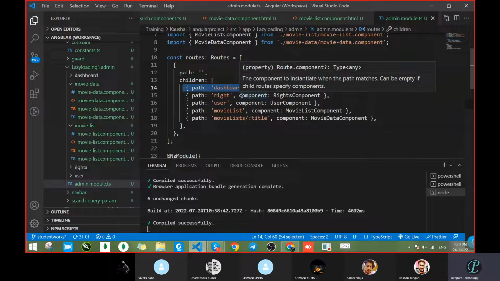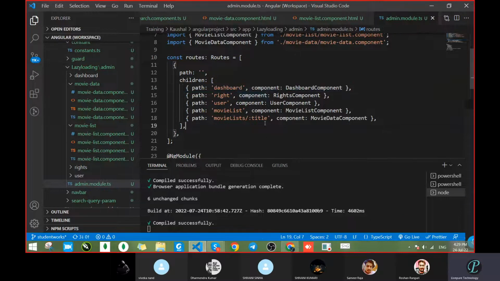What we want in the children side, or don't worry regarding the children also, we just have to focus on the route parameter. Parameter means load the data dynamically. Whenever you have to pass the parameter, we pass it with the help of the colon and whatever value you want to load. So here I want to pass the data, that is title.